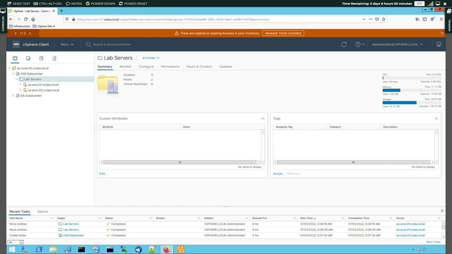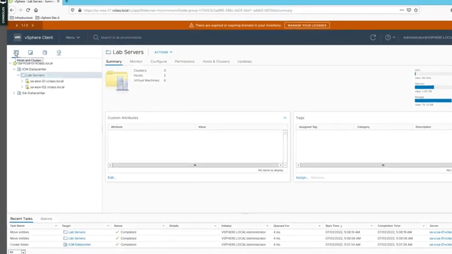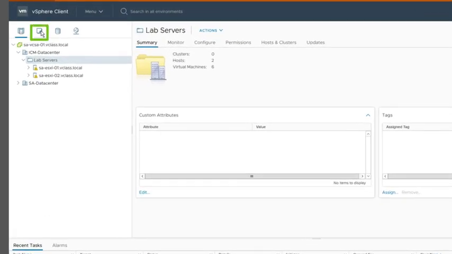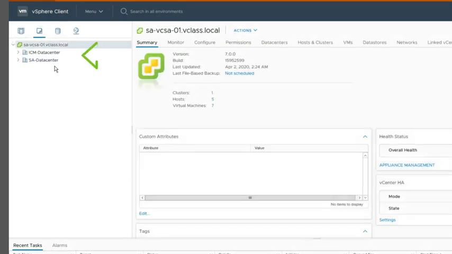and all the templates in another one. So let's go ahead. We are currently in the hosts and clusters category in our navigator pane. As we want to add folders for VMs and templates, we will now go to that entry here, VMs and templates. Now in the navigator pane, we see the existing data centers. If we expand our ICM data center, we see all the VMs that exist in the data center, and we can see that there are no folders.